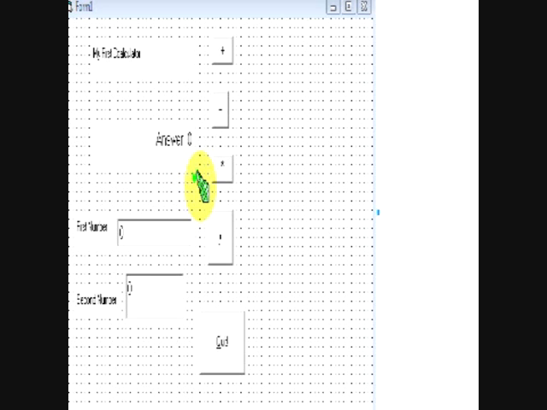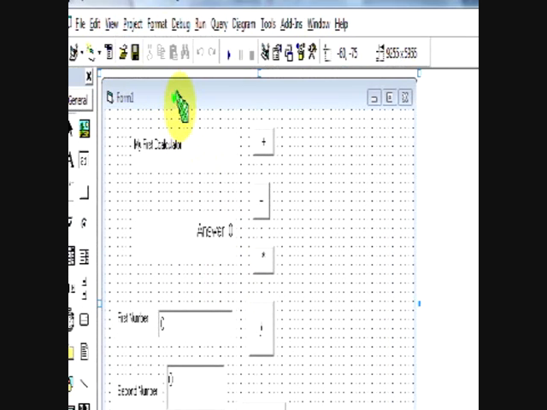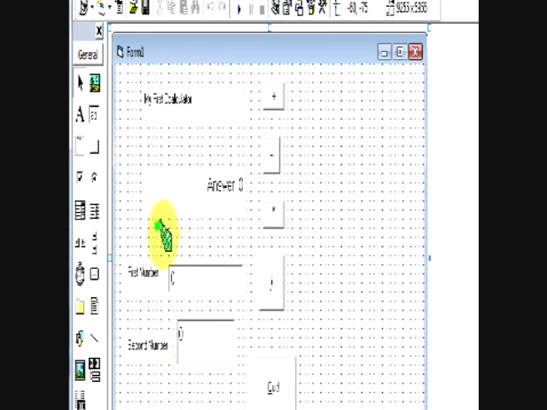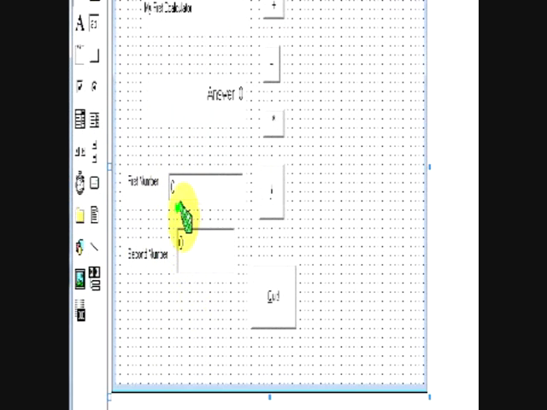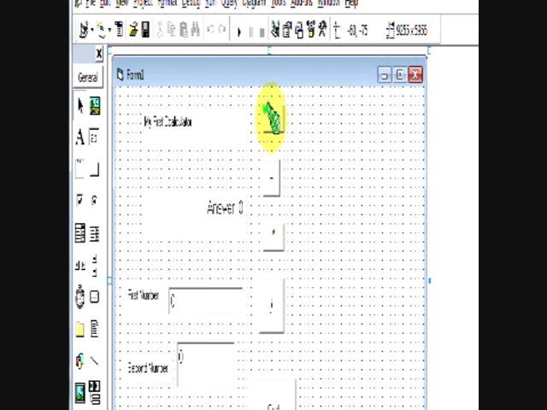What I've got here is a little small program of a quick simple calculator, and I've got a form, some labels, test file, test, sorry, a test, and then I've got a couple of buttons.